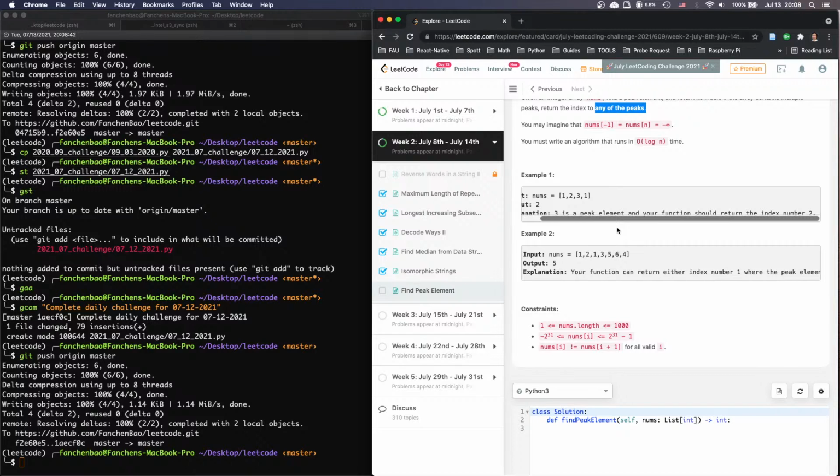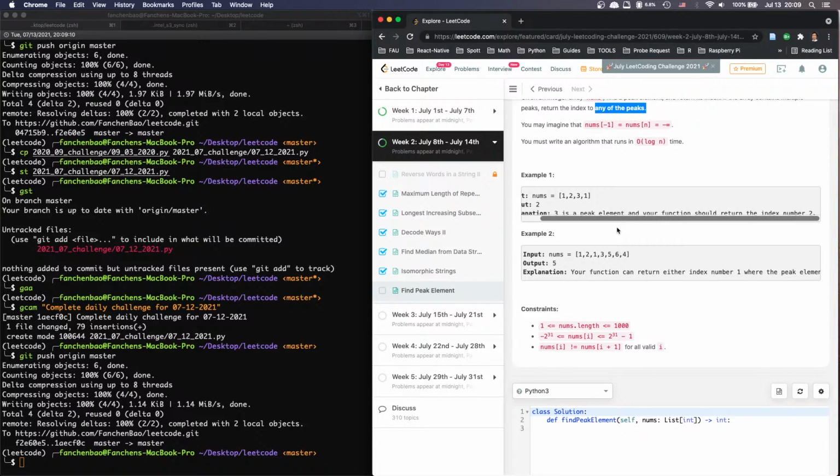So if it's bigger than previous, we just append. If it's smaller, we don't care. No, if it's bigger than the previous, then I'll pop until I cannot pop anymore, right?